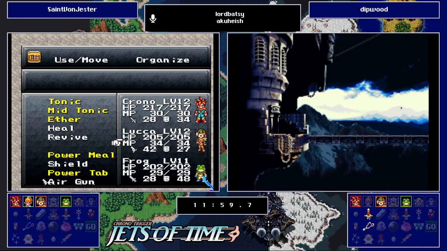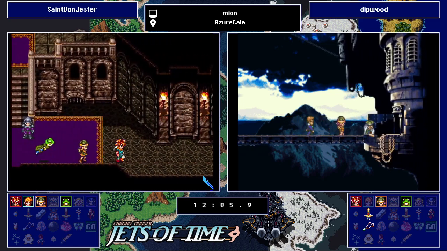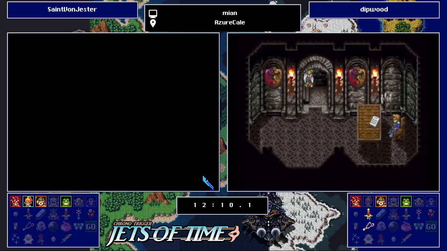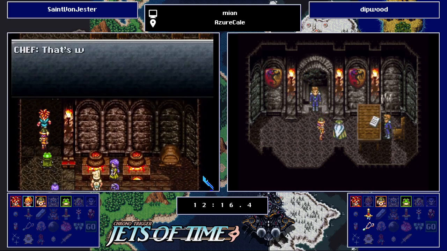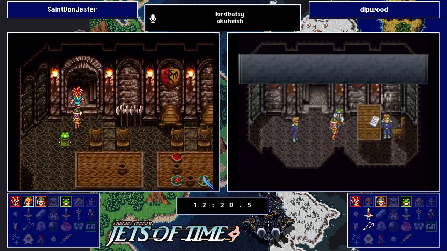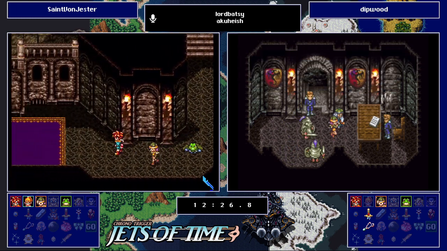And Dipwood, meanwhile, is going straight to prison, and we're sending Luca to prison. She's pretty slow, so she doesn't necessarily always get quick hits on the guards, but she does have Fire 2 and Mega Bomb. So I'm thinking she'll be fine. Yeah, with Fire 2, you can be the slowest character and still get the attack off before they hit you.